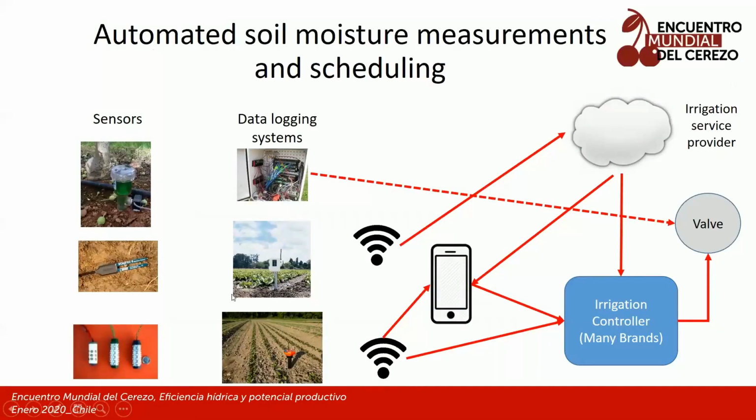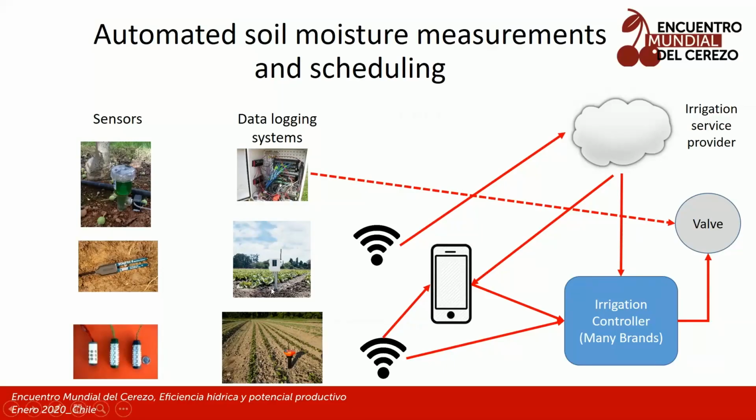A range of sensors then, the type we've shown, these are all various soil monitoring, moisture monitoring sensors, can be linked to various kinds of data loggers. And these can be data loggers such as this one, Campbell Scientific, which can actually switch the valves on and off. So it's a direct wire from sensor to data logger to valve.